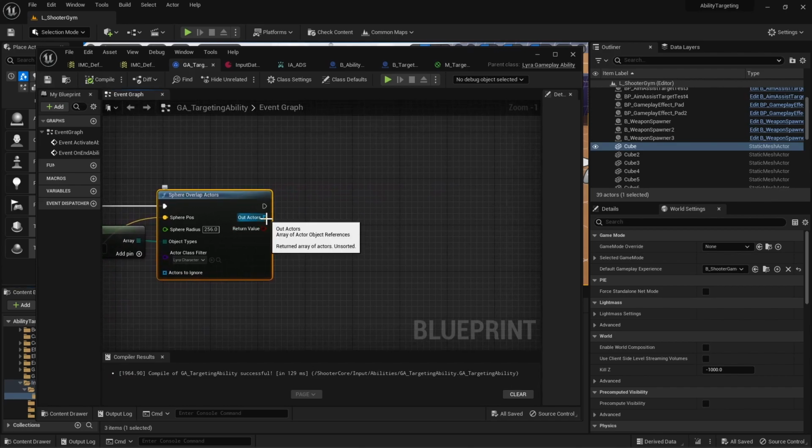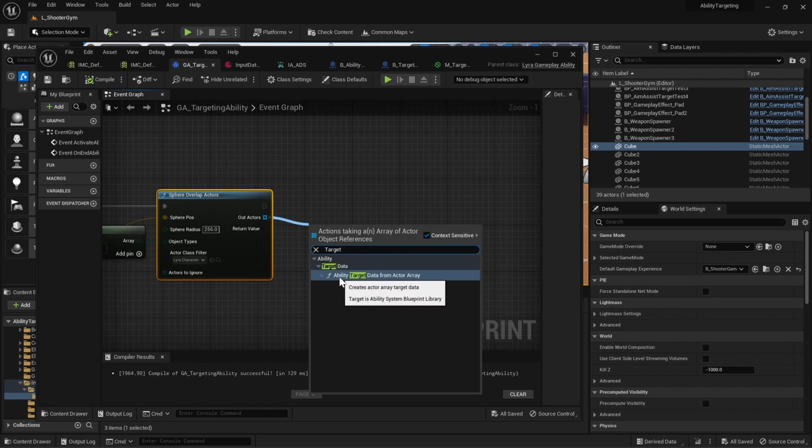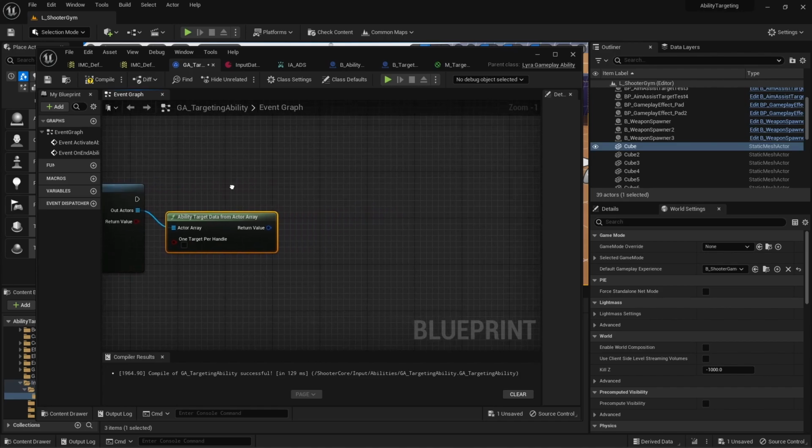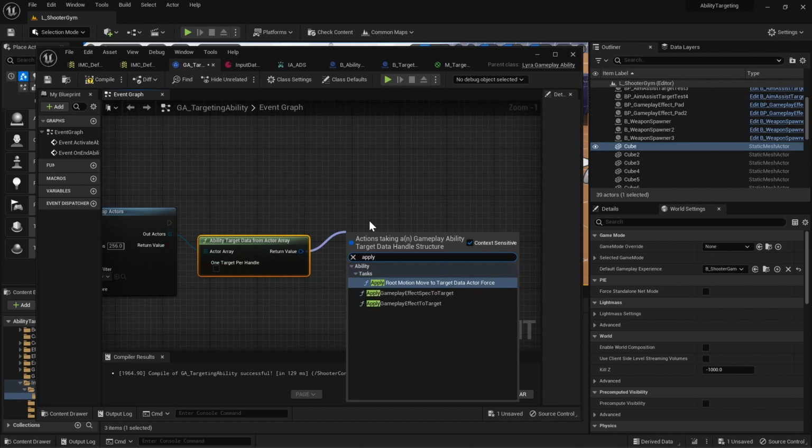And then out of the out actors, what's cool is you can actually create a target data as an array. So you can create ability target data from actor array. I haven't explored this one yet, but then you can apply a gameplay effect to target, and this will apply it to all of them.